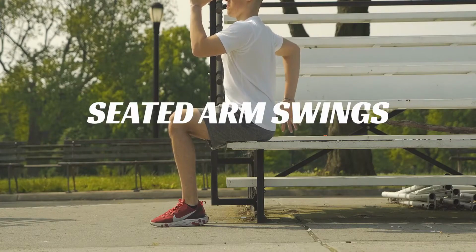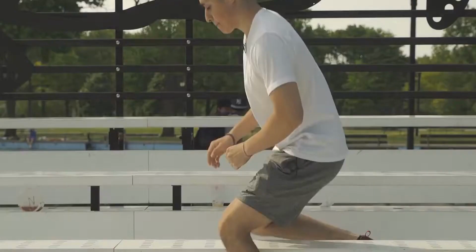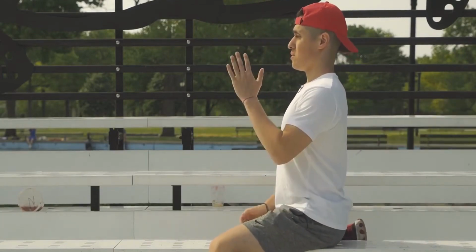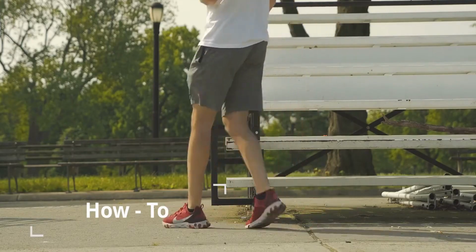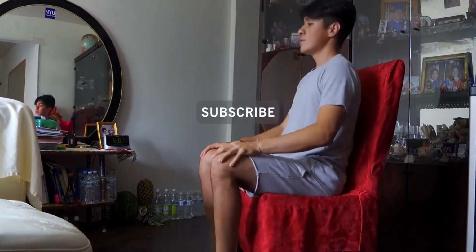The first drill is seated arm swings. In my experience, this is one of the fastest ways to improve sprint technique because it's much easier to see what your arms are doing compared to your legs and posture. If you're at the track, you can sit down at the bleachers, or if you're at home watching this video, you can grab a chair and sit on the edge to perform this drill.